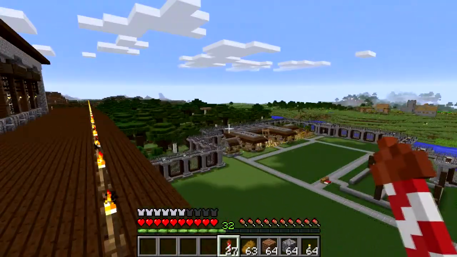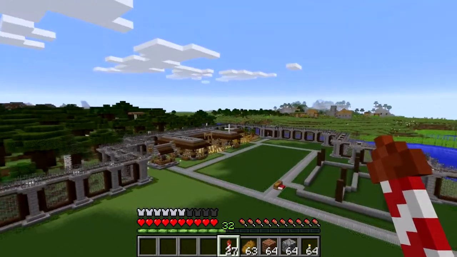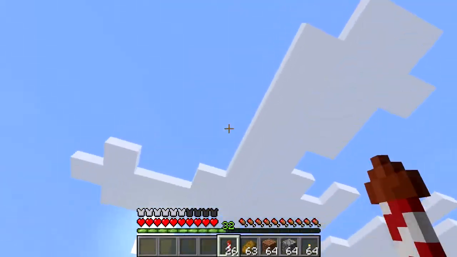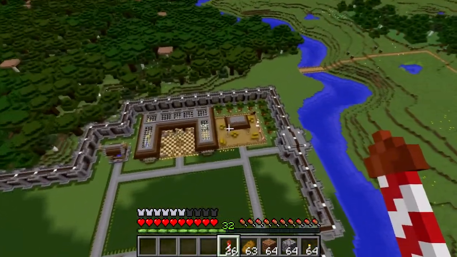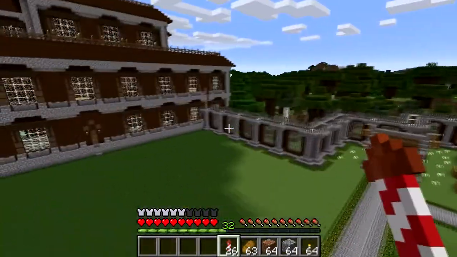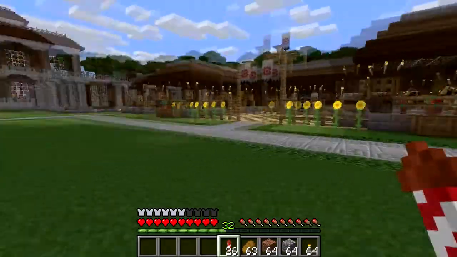If you recall, or if you saw the last time we worked on the stable, which we'll take a quick look at, there have been a couple additions to it since last time. Let's get a nice bird's eye view here. So this is it. Take a look at what I actually added here, without killing myself from the fall. Alright.